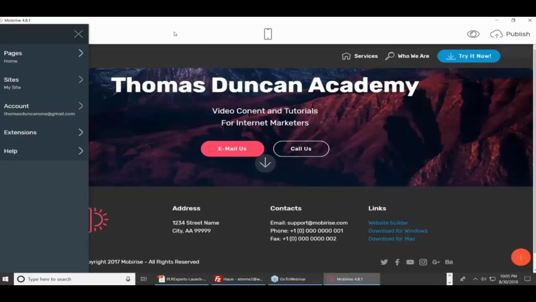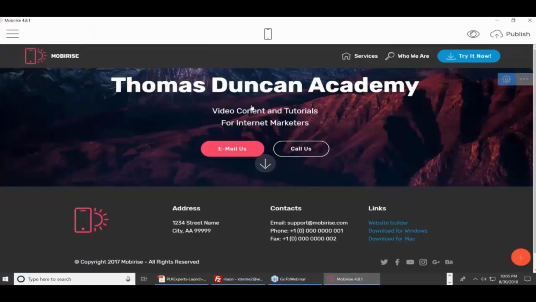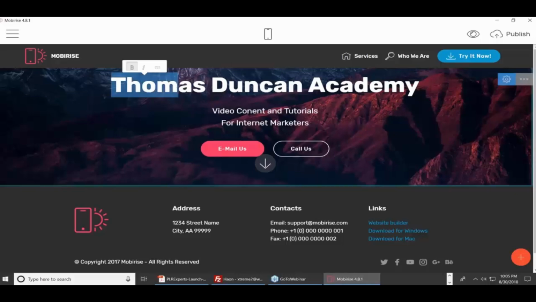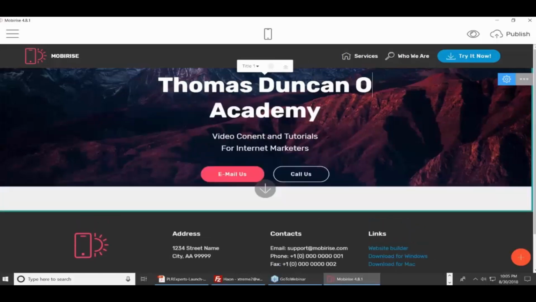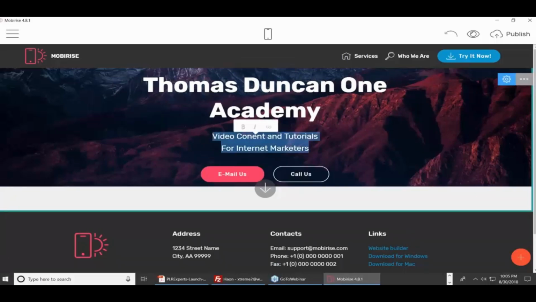Right now, what we have here is pretty much a website builder where if I want to change the text, all I've got to do is click inside of this text, and then I can make changes. So all I'm doing is placing my cursor here, and if I want to write something in here, I can write it in here. If I want to take something out, I'm going to click in here, and I'm just going to change this.